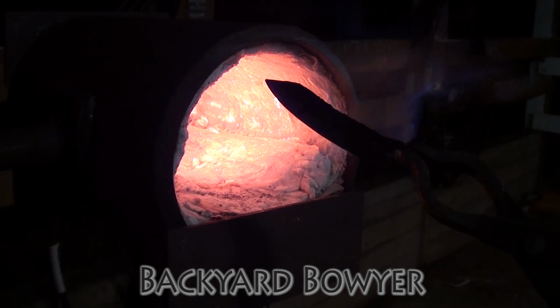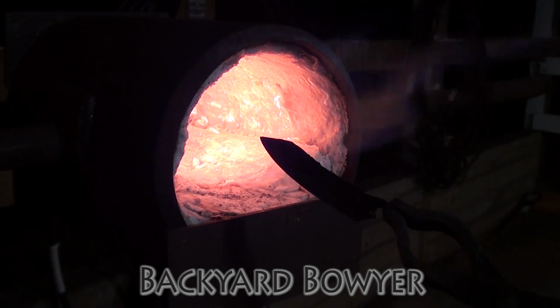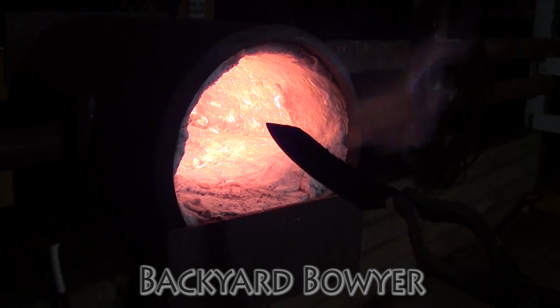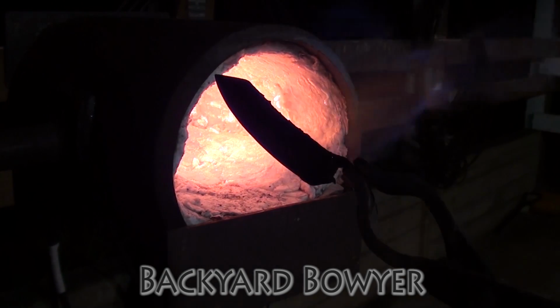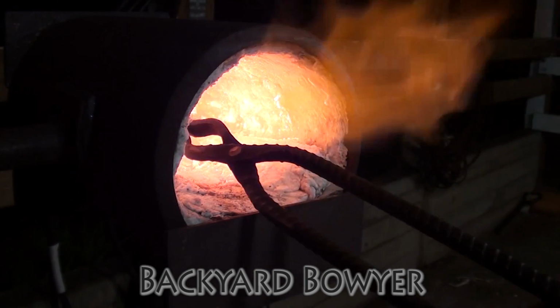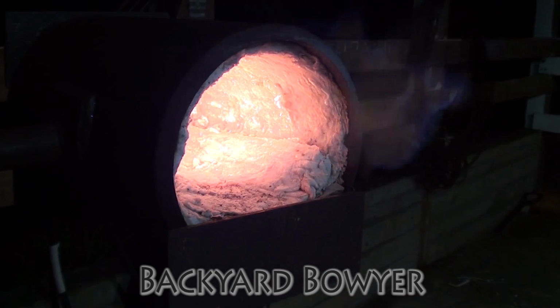So now I'm just going to heat the blade up in my forge until it gets to the point where a magnet will no longer stick to it. I have a magnet right under here to test. And once it gets to that point, I'm going to heat it up just a little bit beyond that and then quench it in water. Here we go.